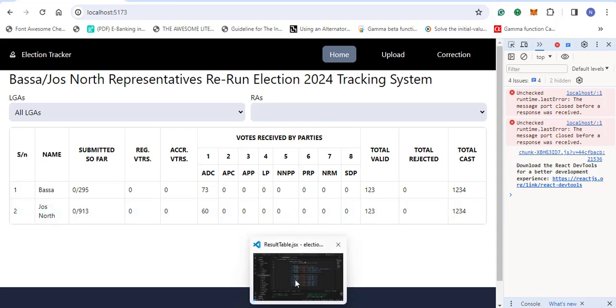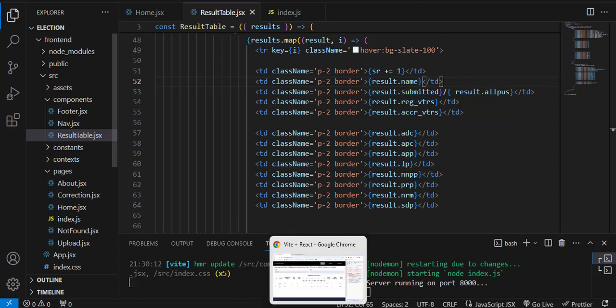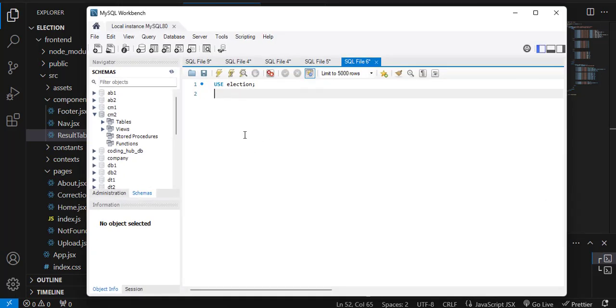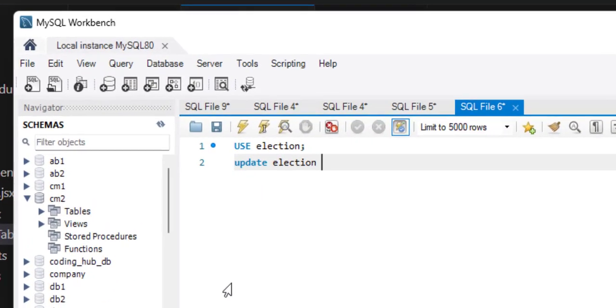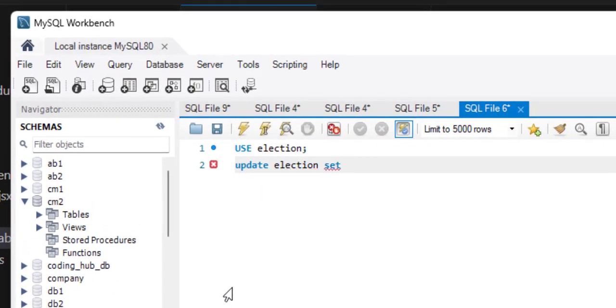So let us try to make some submissions and see how the result is actually going to look like. So let me use the election database, and let me update election table, and I will set is submitted equals to 1, where ID is, let's say, less than 20.